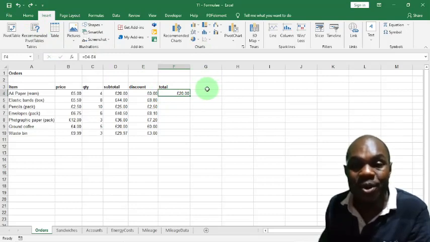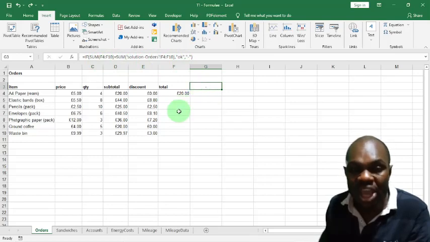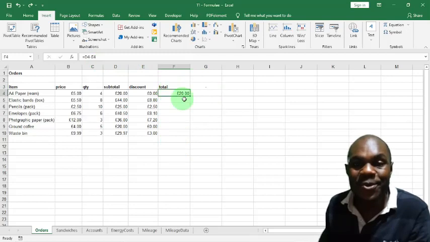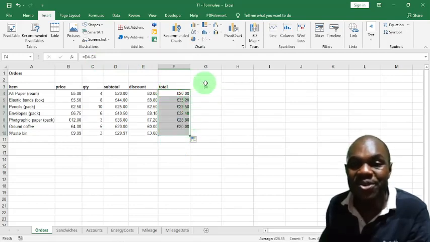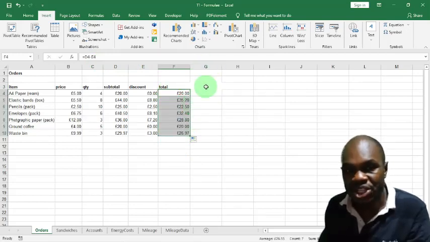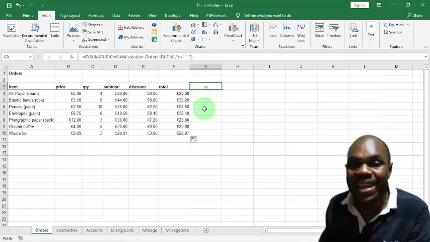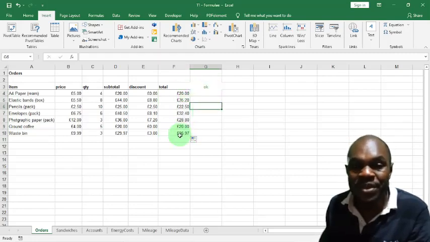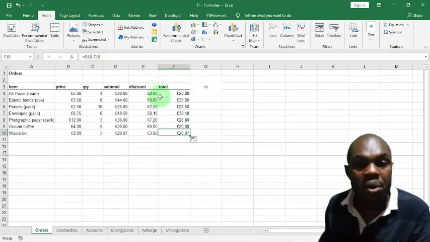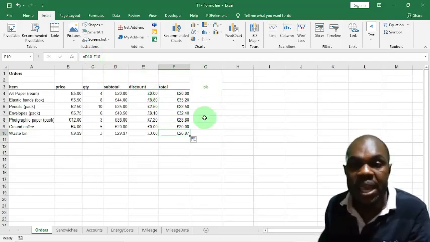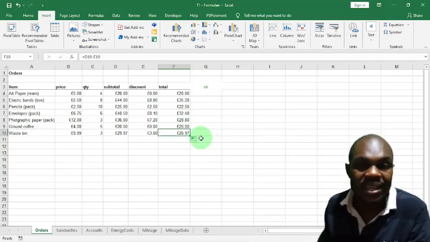It means that there is still work that needs to be done. In G3, we have a formula that is going to check whether our answer here is correct, and if it is correct, it will tell us okay. So you have to go ahead and practice until you have okay in cell G3. So go ahead and do that practice. I've used autofill. It has performed the calculations. When I click in cell F10, we now have the formula D10 minus E10, and that's exactly what we wanted to achieve. We also have okay here. That means our result is in order.